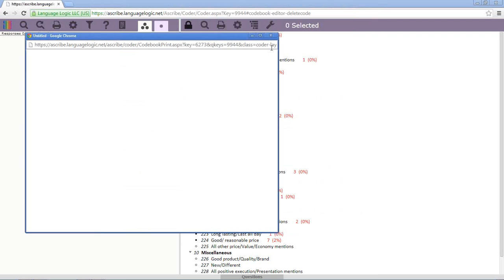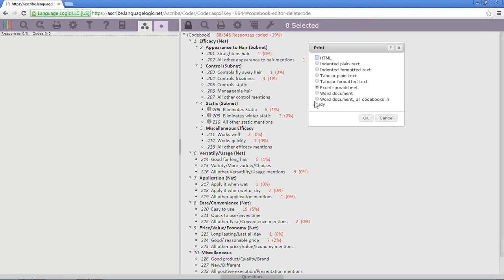Okay. One of the things that's kind of new is this ability to print all of our code books, all the code books in the study, to a Word document. If I do that, it allows me to quickly spell check all of the code books in my study. Now, one of the questions that comes up here whenever I talk about this is whether we can just export the open ends. Not an option yet, but it is something that we've got on our wish list, the ability to just export for open ends, to make it easier for us to spell check until we get the server-side spell check tool. Okay, so that's print.